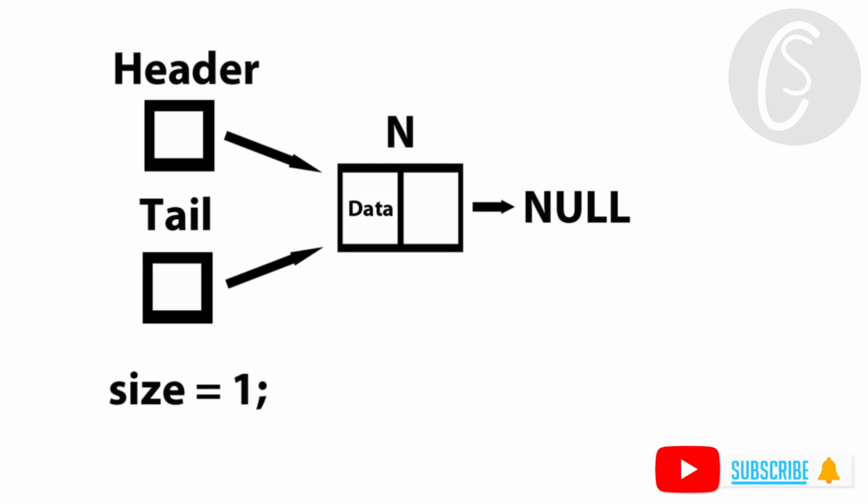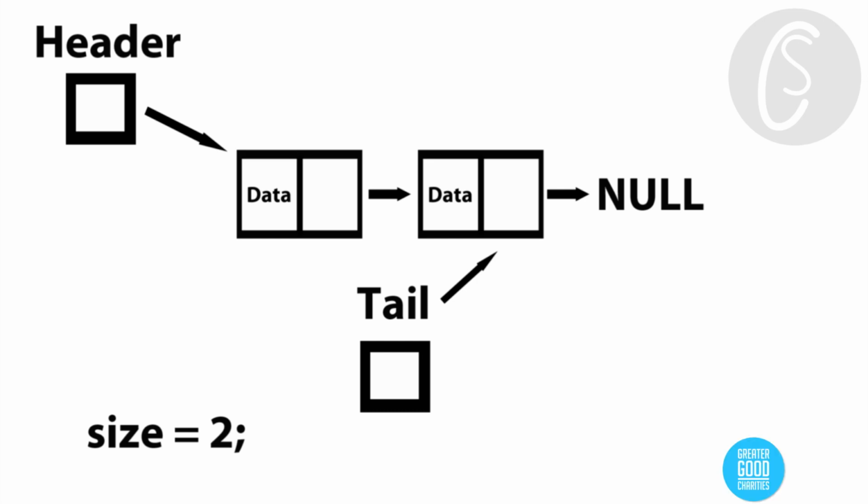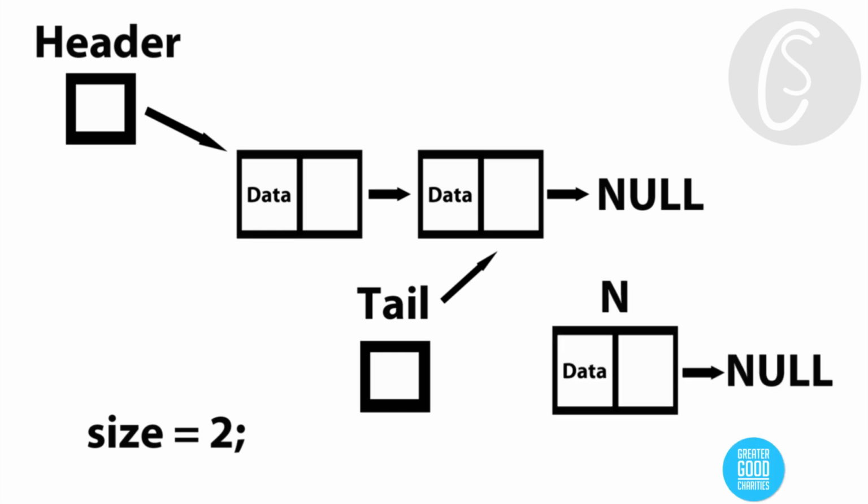So now let's take a look at what happens when the linked list is not empty. So from here, you can see that we have two nodes within our linked list. Our header is pointing to the first node, our tail is pointing to the last node, and we have size equal to 2. So the first step to prepend is to obviously create the new node. Now from here, you might be saying to yourself, can't I just take what header is pointing to, because header is always pointing to the first node, and I could just have header point to n. Well, let's actually take a look at that case.